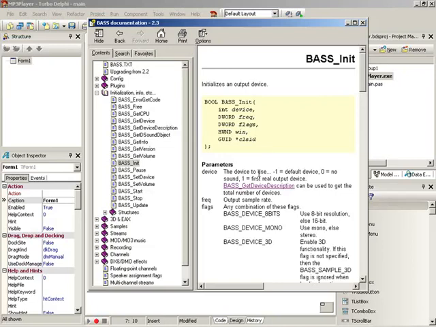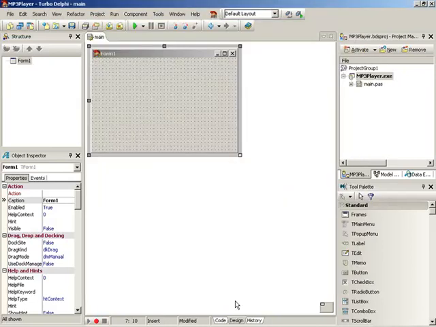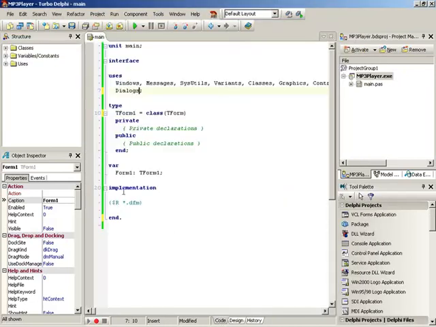Exactly. So I'm going to switch back to Delphi, and switch over to code. Now, before we can start using this, if I were to just start to type out base init, that's not going to exist. We haven't told it where to get base from. But if you remember, we did paste the base unit into our lib folder, which means we should be able to use it here under the uses, like such. All right, good deal. So now we can initialize base because we should have access to that base init function.